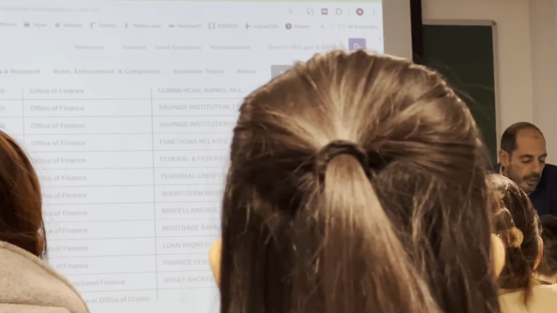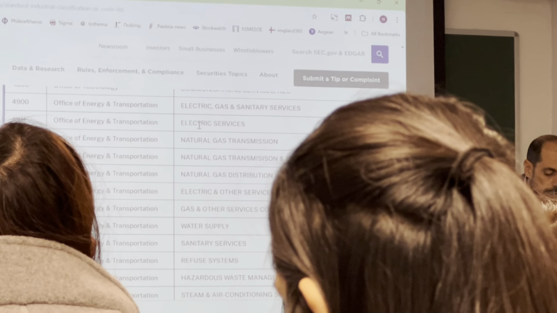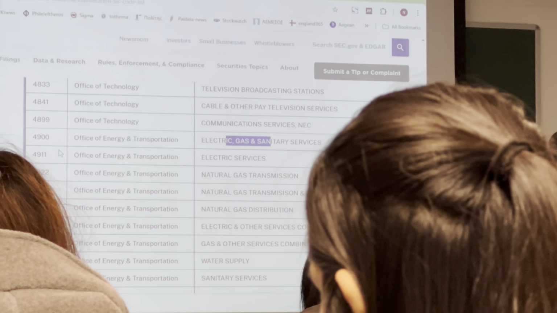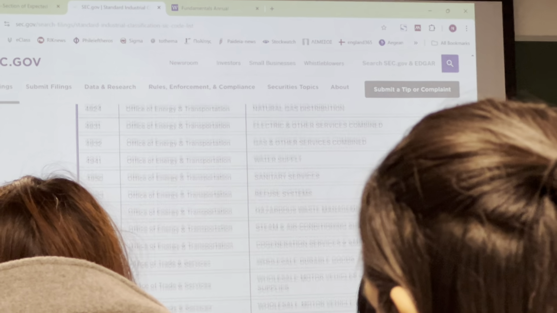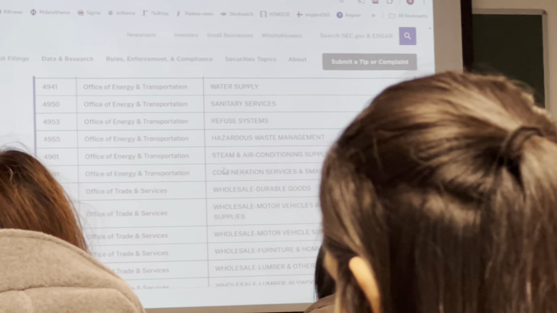So if you are a national commercial bank, you have this code. If you have trusts or banks, you have something that starts with 6. And if you are a utility, like gas or electric service, you are something in the 49 system.